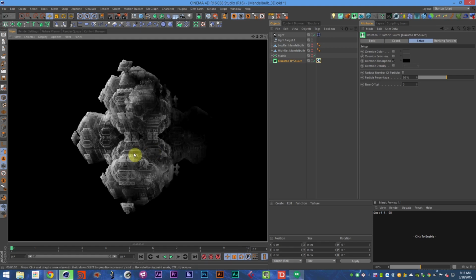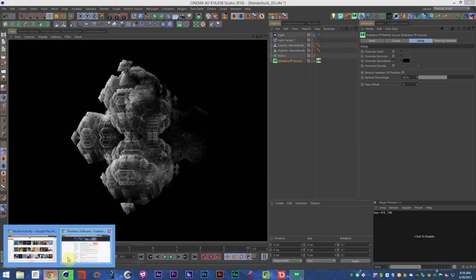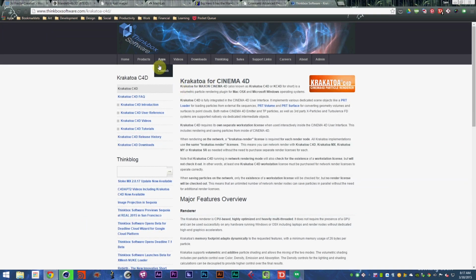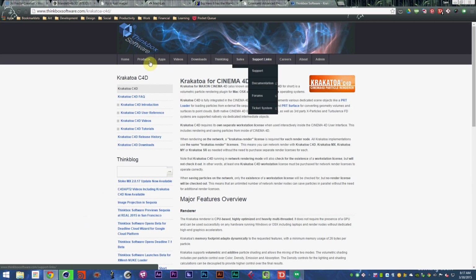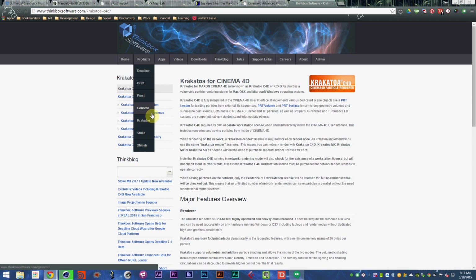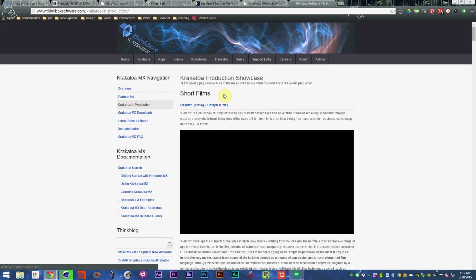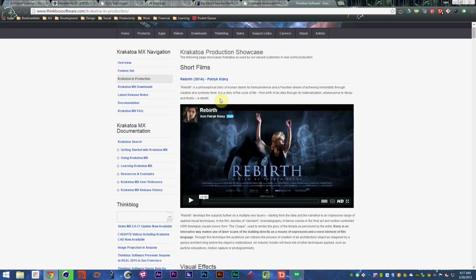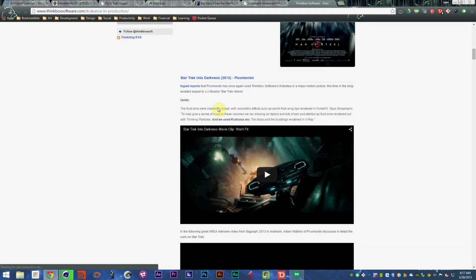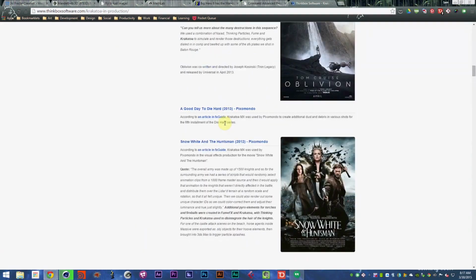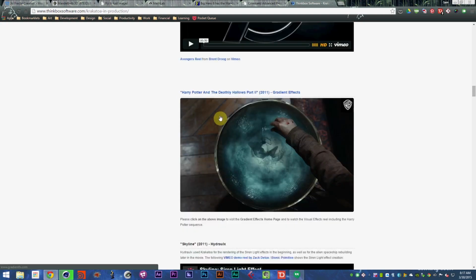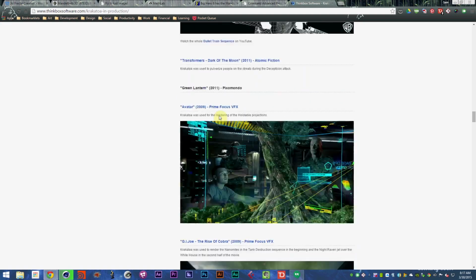If you do user interface elements, let's go ahead and look at their site. Let's see, Krakatoa in production. So let's see if there's any user interface elements that they've used lately with Krakatoa. I don't think Oblivion used Krakatoa in the user interface.